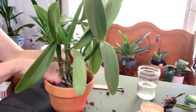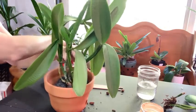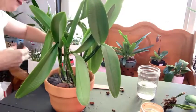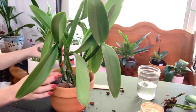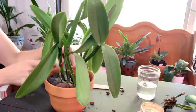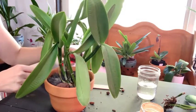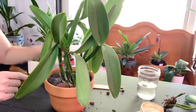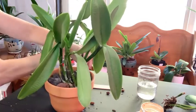And then I'll put a couple of pieces up under here just to support her a little bit. And then we'll just fill in the gaps over on this side. And I've got the older growth here, but she does have this new growth that possibly can go this way. She's got growth here that can go to that side, and then we've got one that can come this way. And these 2 back ones actually both have active eyes on them, so they have the potential to bloom out as well. Not bloom out, I wish they'd bloom out. Grow out, I guess, is probably the better word.